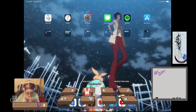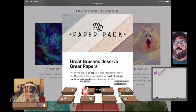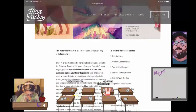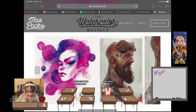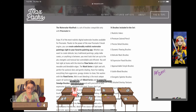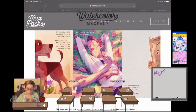But if you're looking to install the MaxPacks watercolor pack, it is here on maxpacks.com. You just go down, get past the ad, and look for watercolor. Here it is. I think it's not that expensive. I bought it the night it came out and I've been using it ever since. It's fantastic. I love it. It has a heck ton of brushes and two paper textures, which is always fun too. It has eraser brushes, paint brushes and smudge brushes, all separate. They're great. So this is where you go to get it, in case you're curious.